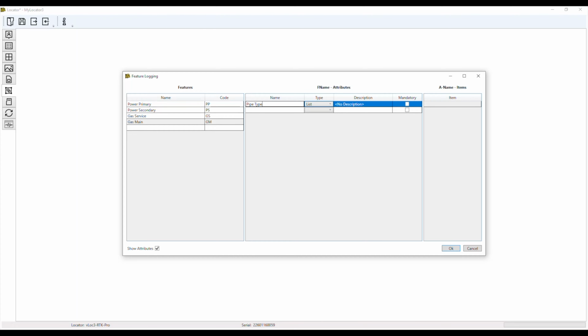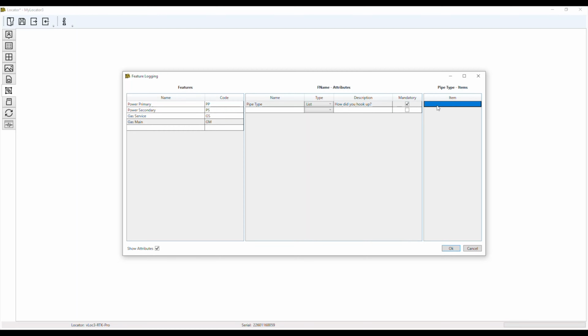type. The description over here is going to be the question that I want to ask. So the question in this situation is, how did you hook up? Okay. I'm going to say yes, it's mandatory.